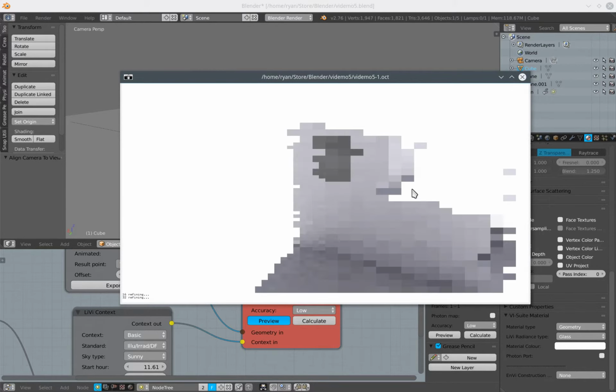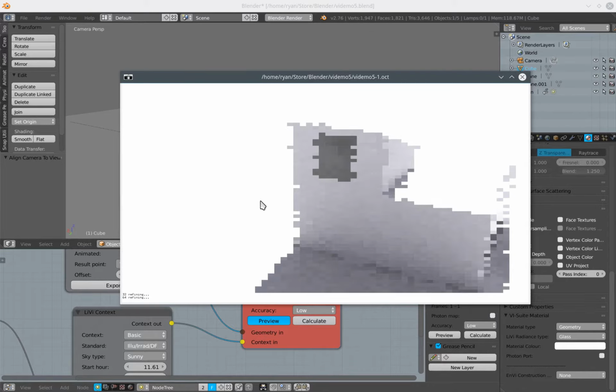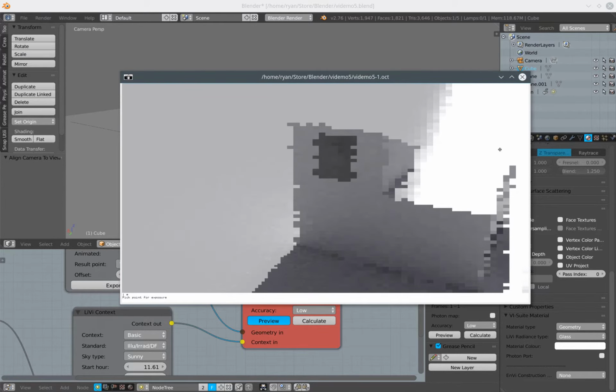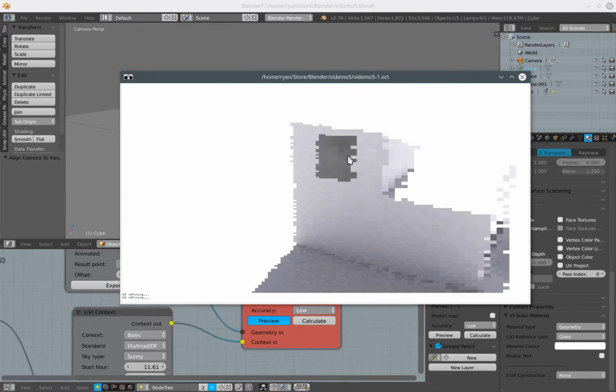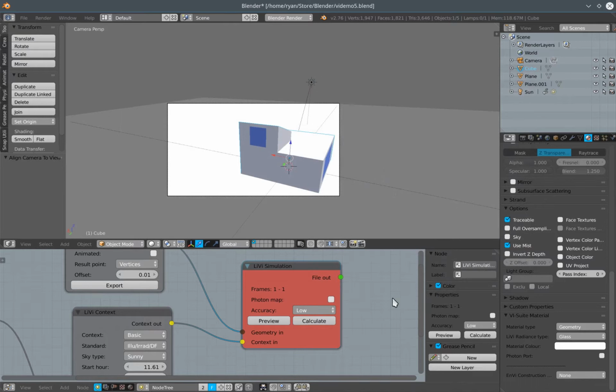So we just wait for that scene to resolve itself a little bit better, and it looks like our windows are being seen as windows. So that looks fine. So I can now press calculate, now that everything within the Radiance description looks fine.